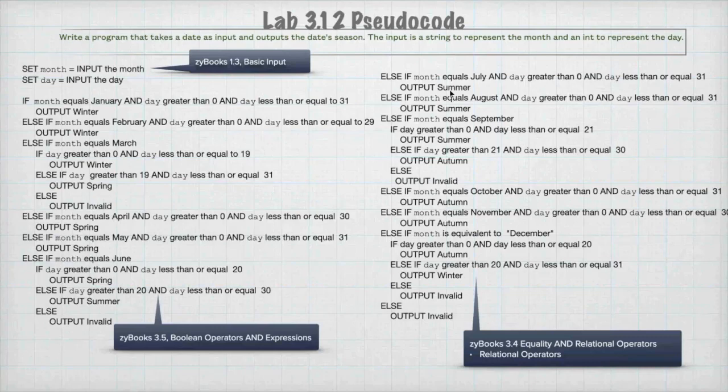The way you do that is, so if it put in yellow for months, you want it to get and to evaluate to negative to all these statements and then eventually have a final else that says it's invalid. Or maybe it's going to put in the month of October and the day of 177. That's going to also fall to invalid. Well, actually, that will fall to the invalid for the month of October. So that's what you have to do here. And it does, it's complex, but they follow a pattern. And if you can follow the pattern here, it's actually a little simpler. Months that are not split by a season are a single one-liner and they all have ands. So they're going to have the month and they're going to check the lower bound and you're going to check the upper bound.